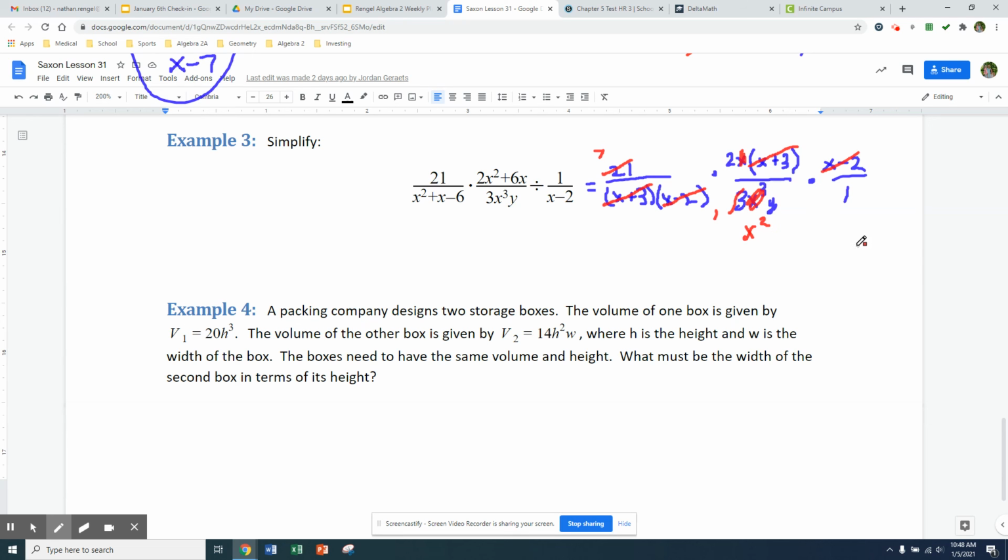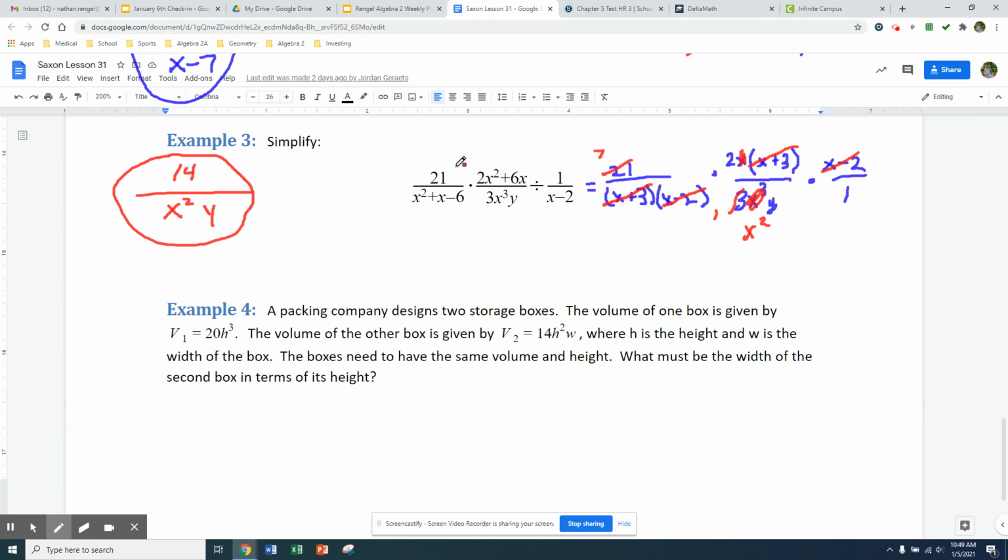So now we got quite a bit going on. Let's collect everything that we have. So up in the numerator, everything got canceled except 7 times 2. So in my numerator, I'm going to have 14. The denominator cancels, that's a 1, x squared y times a 1. So my denominator is just going to be x squared y. So there would be my final answer for number 3.